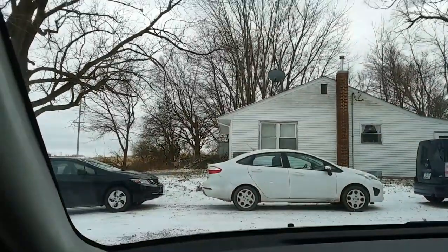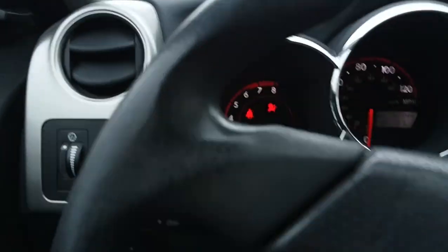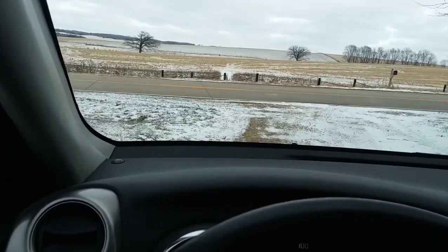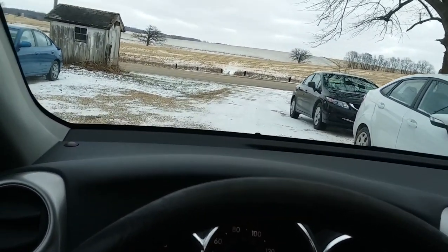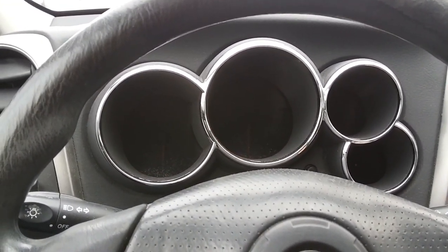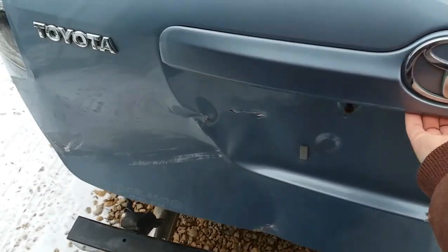We'll see if we can get her to move. Clunk clunk — wheels froze up because of the ice, but don't hit the Civic; the Civic just got fixed so we don't want to fix it again. Watch where I'm going — don't hit the other vehicles. We're about good right here. She fired right up. I thought I would have had to jump it, but it's nice.